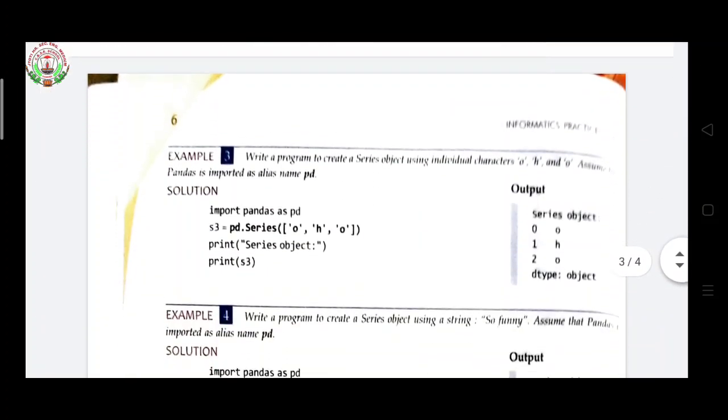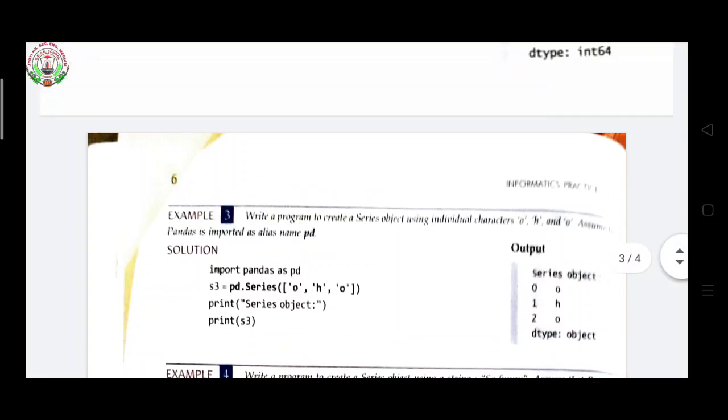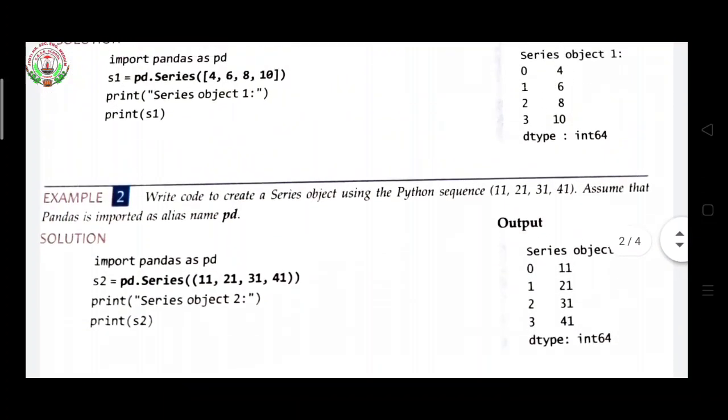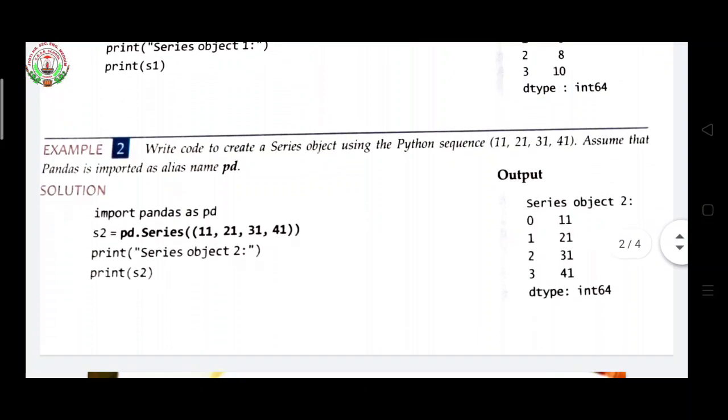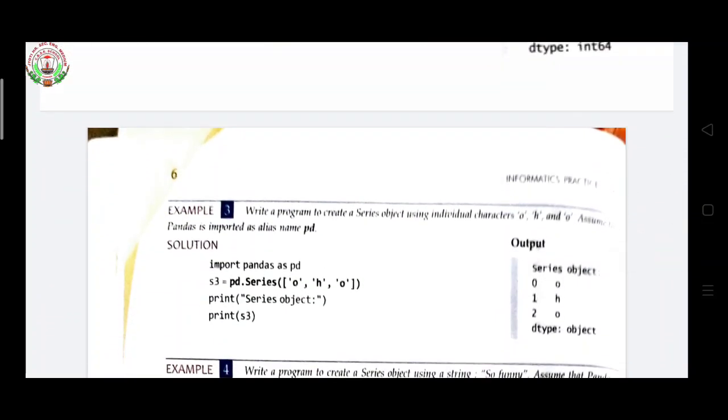Now the next example: write a program to create a Series object using individual characters. These two examples you have seen were for numbers. Now I am taking characters, 'O', 'H', 'O'. Assume that pandas is imported with alias name pd. So import pandas as pd, s3 equals pd.Series.